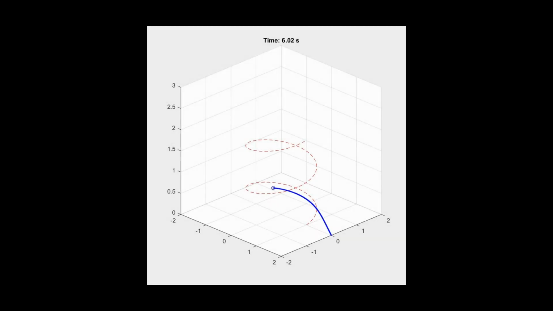Today's focus is a classical and widely used guidance strategy called pure pursuit, adapted to 3D space for aerial and autonomous systems. Imagine you're guiding a drone to follow a predefined spatial trajectory like a helix. In such cases, we need a controller that can continuously calculate a target direction in space and adapt as the vehicle moves. Pure pursuit is a geometrical guidance law.